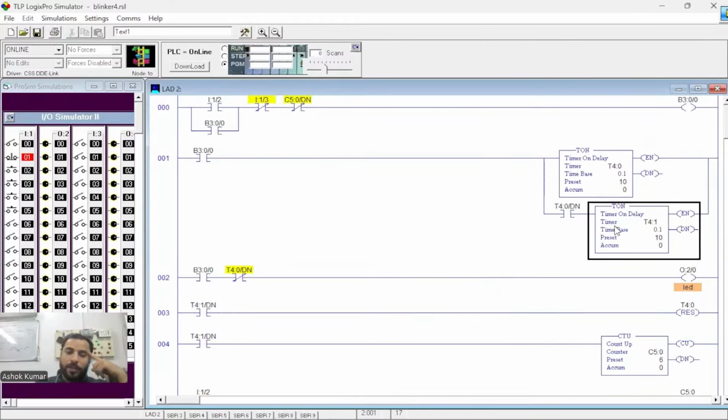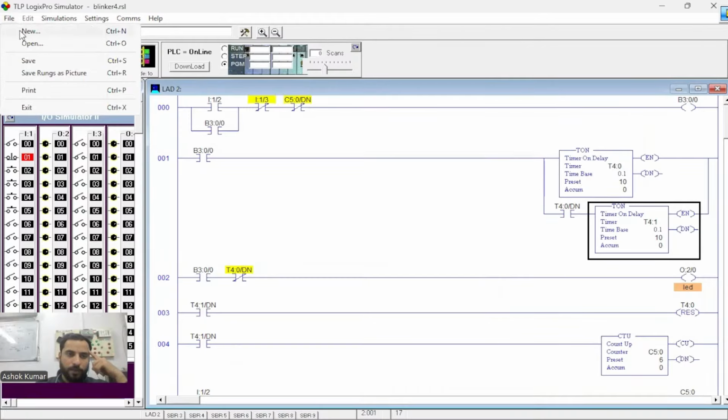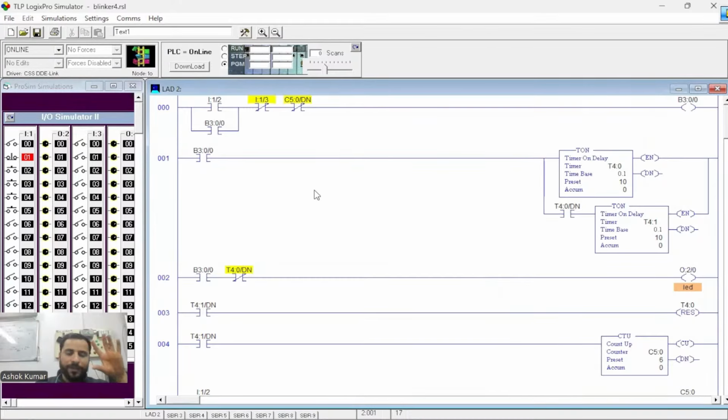And to make it in a short manner, again I'll be doing 6 times on, 6 times off, using only one timer. Okay. File, new. See, we have 40 timers. So it does not matter if you use two timers, one timer, 12 timers, right? It will increase the size of the program, and accordingly your PLC load would be a bit high, but not that much, because we have enough memory there. And the programs we are writing are already in KBs, so it does not matter.